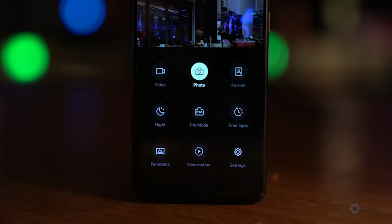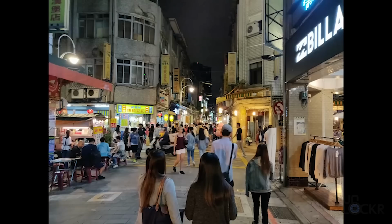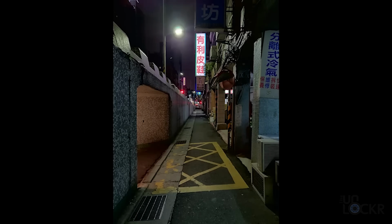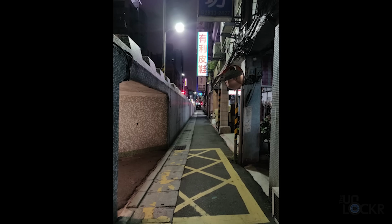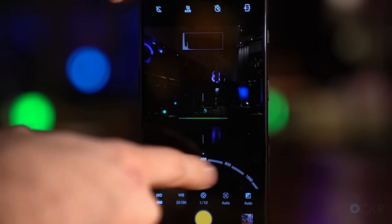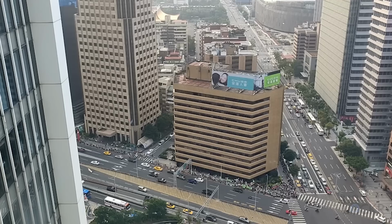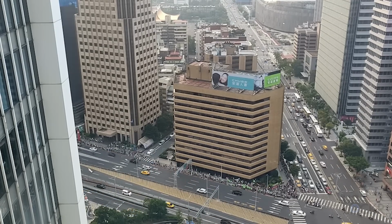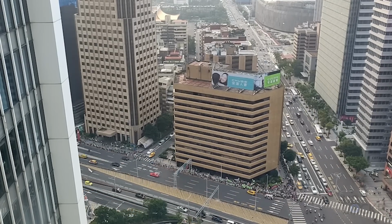We have Nightscape Mode, as OnePlus is calling it, and it's basically a long exposure shot like we have Night Mode on Huawei and Night Sight on the Pixel 3 and 3 XL, except that it doesn't actually hold the exposure as long. They did mention that there is something different about this as well, but they didn't make a point to say what. We have a Pro mode, which allows you to adjust things like ISO, shutter speed, etc. manually. A time-lapse mode, which allows you to create sped-up videos. And a panorama mode that allows you to stitch photos together to create one panoramic shot like we're used to.